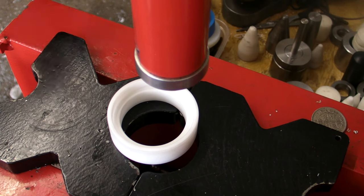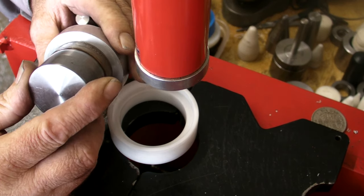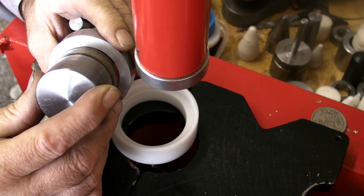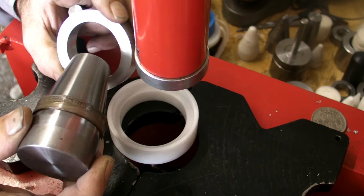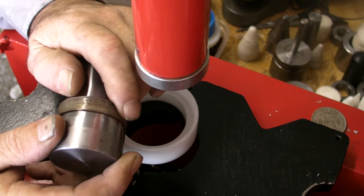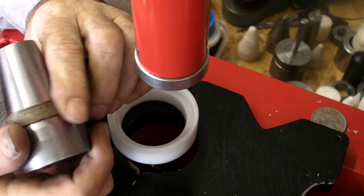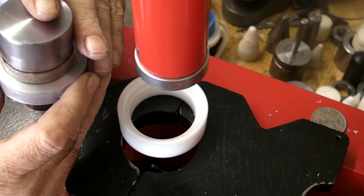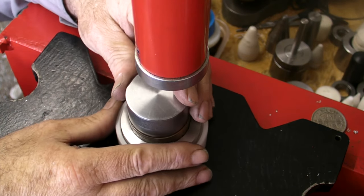Right. Like that spacer there is still not acceptable to me, so I need to make another spacer in between this one, just to be on the safe side. See, coins are different. Some will stretch out further than others, and where you draw the line with the spaces, but I'm not happy with that at all. That's a little bit, I don't know. Let's have a look. I shouldn't really.